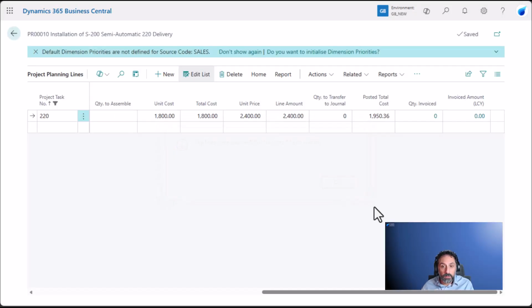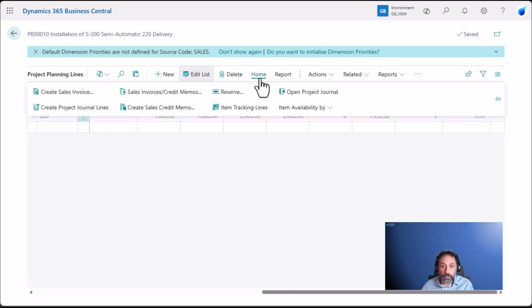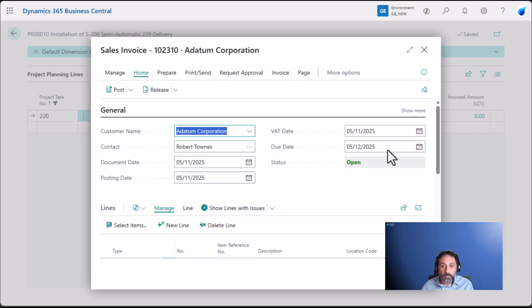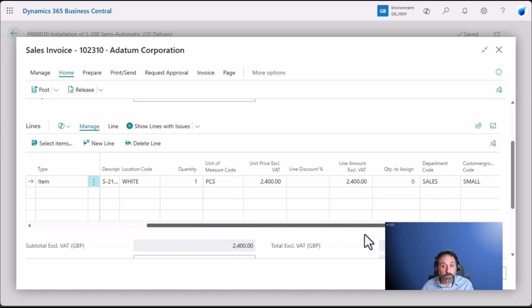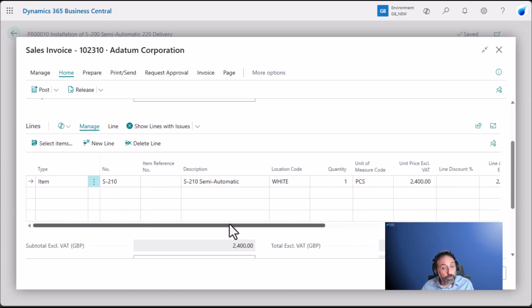There we go. And from here, if I look at the sales invoices, I can see a project sales invoice that shows the item once again. This is not to be confused with a traditional sales invoice, because essentially we have the billing part and the consumption and the costs that in a project are separate.